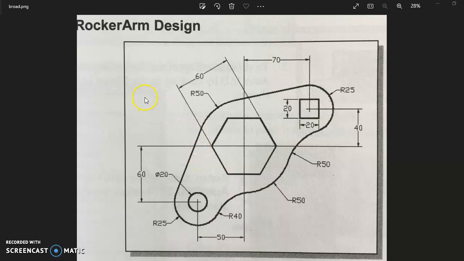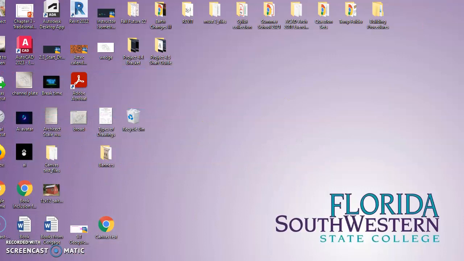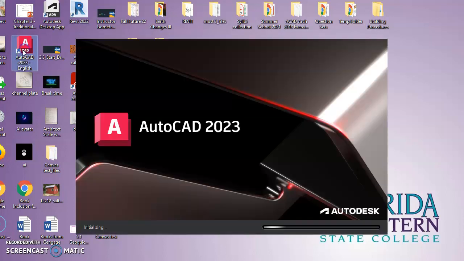So now that we have a good picture of what we're doing, let's open up our AutoCAD. Now when we open up AutoCAD in the lab, it's going to take a second to install.